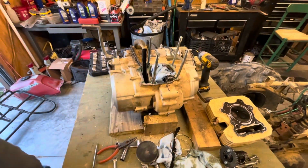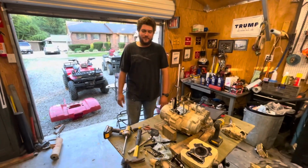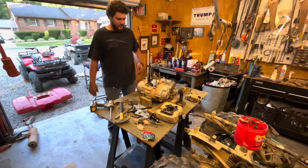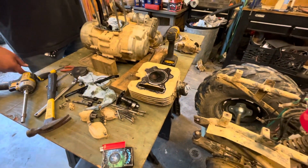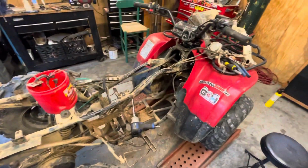All right, so we're done for now. This is gonna be part one of the Honda Fourtrax top end engine rebuild. Next one will be kind of getting everything ready. I'm gonna take this head to the head shop, have it redone, have the valves reseated because they sound like crap, and get it all cleaned up.